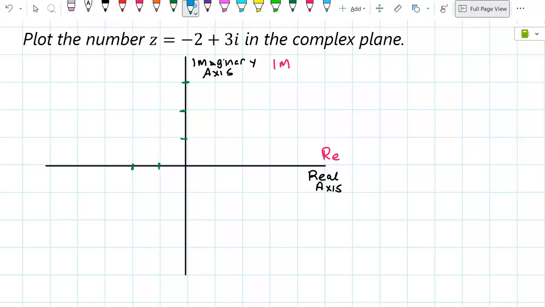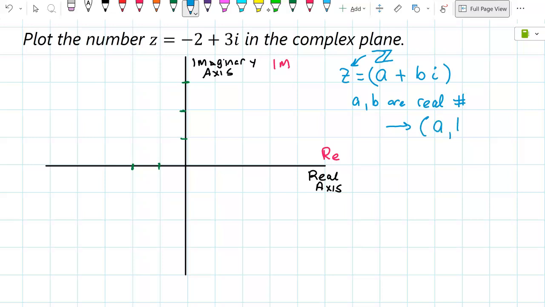So remember that any complex number, z, is of the form a plus bi, where a and b are real numbers. We use z for complex numbers, by the way, as our variable. I think because the symbol for the complex numbers was fancy Z, so little z makes sense for a general complex number. But remember that complex numbers have two parts. They have a real part and an imaginary part. When we plot these on the complex plane, we're going to plot the real part on the real axis and the imaginary part on the imaginary axis. So a plus bi is going to get plotted at the equivalent of the point a comma b.